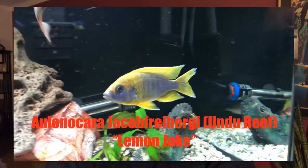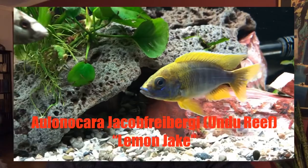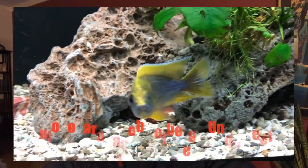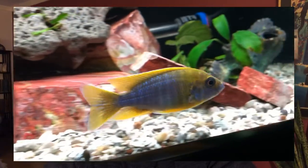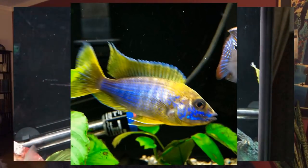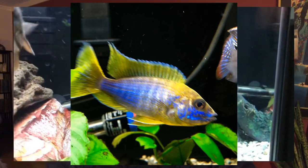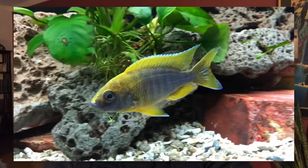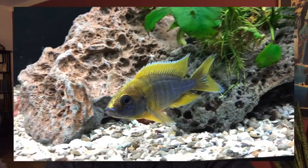Number 9 is the Lemon Jake. A Lemon Jake is a fish that has a very good temperament, it's going to get about six or seven inches, and it's going to be relatively peaceful and stunning. The example I have here is one I picked up from Trevor O'Shea over at The Wonder of Cichlids, and you can see it's a beautiful fish with a blue and yellow mix that is just very pretty.